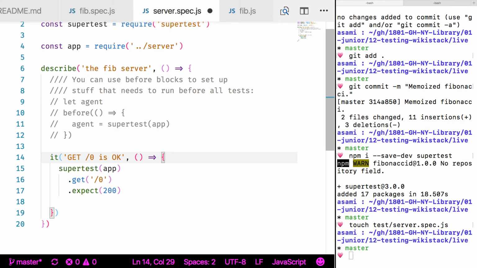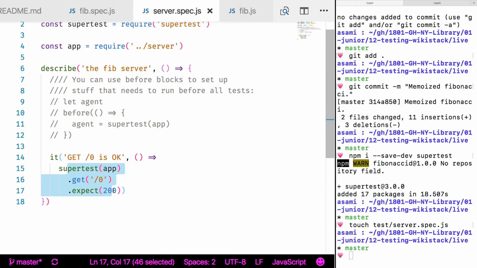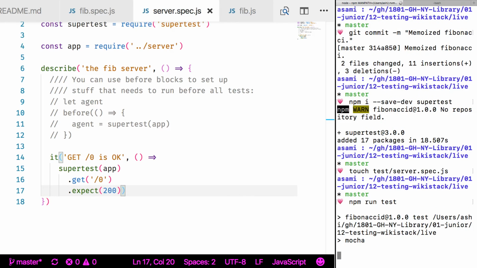Okay. The last thing we need to do is make sure that this is going to return a promise, which is great, but we need to return that promise. So we need to make sure that there aren't curly brackets around our function body. The reason is that if we don't return this promise, Mocha doesn't know to wait for it, and it'll just keep on running and then say that there were no assertions in this test, and it'll be very confused. So be sure if you have an asynchronous test, something that's testing, for example, accessing a server, that you return the promise from it. Okay, so let's test this.